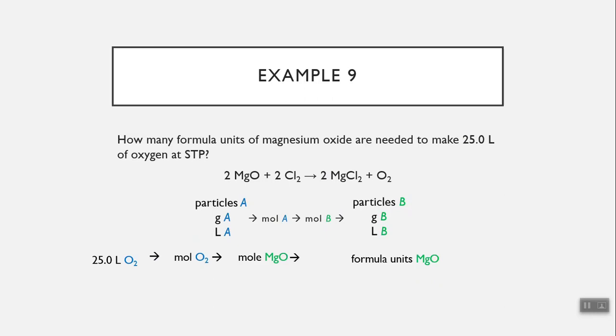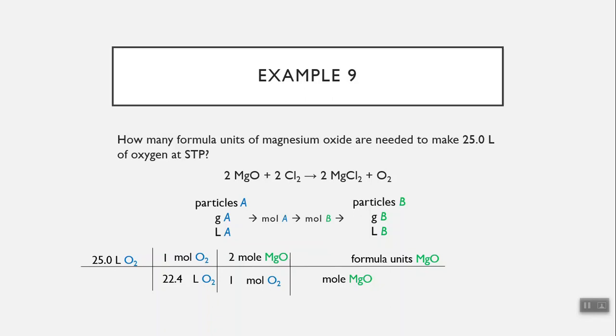You should have something like this. Replace the arrows with the fence. Copy down your units. Okay, and then we're going to fill it in with numbers. Moles over liters, that's our molar volume. 1 over 22.4. Moles over moles, that's our molar ratio, which is 2 to 1. And then formula units over moles, remember that's where we use Avogadro's number. So 1 mole is equal to 6.02 times 10 to 23. Like units cancel out, and you get an answer of 1.34 times 10 to the 24 formula units of magnesium oxide.